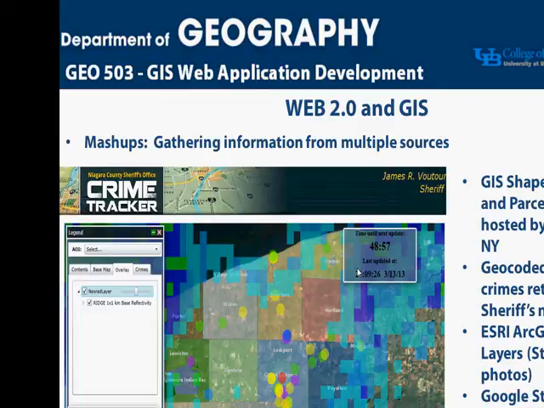You have air imagery from ESRI. You have shapefiles, GIS data of town outlines from Erie County. The geocoded locations of crimes, the yellow and blue dots, are retrieved from the sheriff's dispatch network. So when you call a dispatcher, call 911. Google Street View is available in this site.